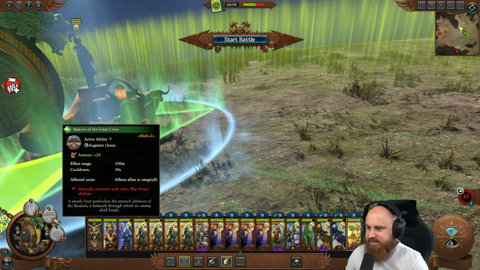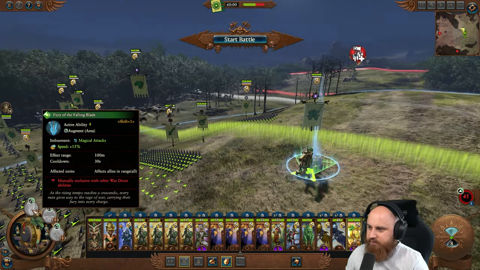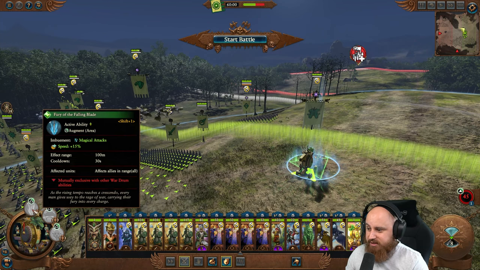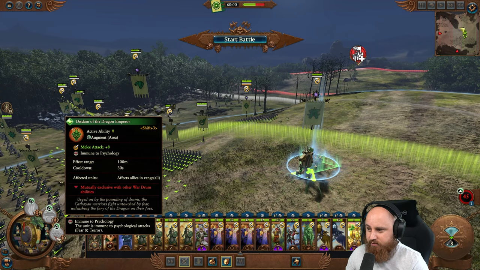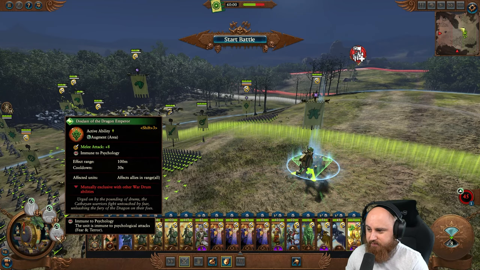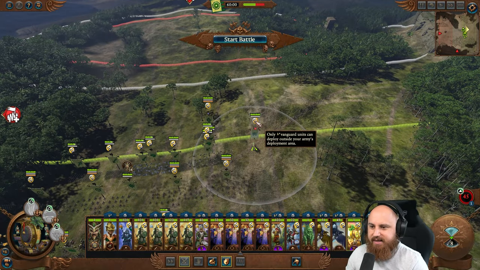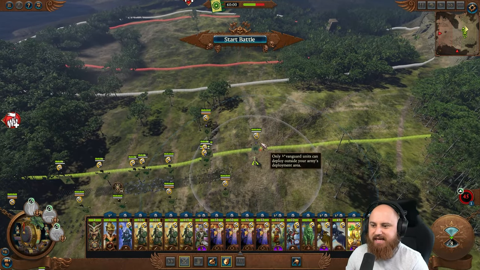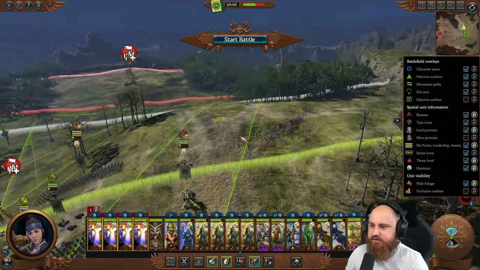We've got Bastion of the Great Cities for armor for 100 meters around it. Fury of the Falling Blade for speed and magical attacks. Or probably what I'm going to do, Disdain of the Dragon Emperor, plus 8 melee attack. So we want you in the center, and you also act as both a yin and a yang unit for adding synergies.